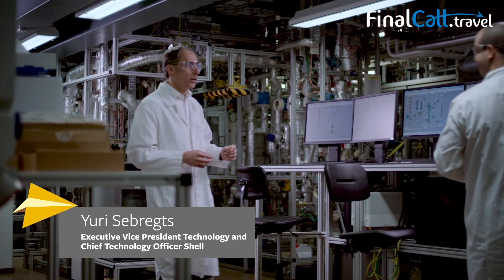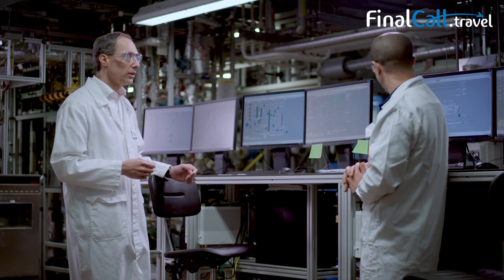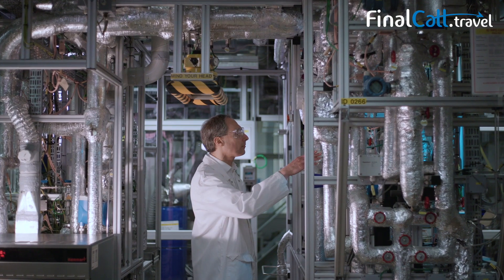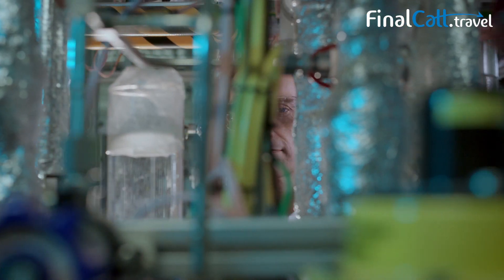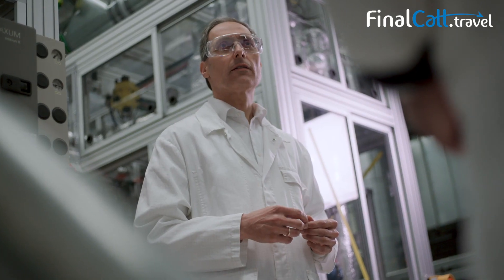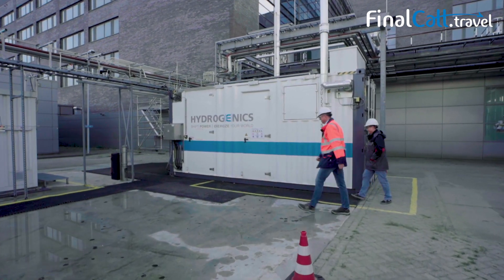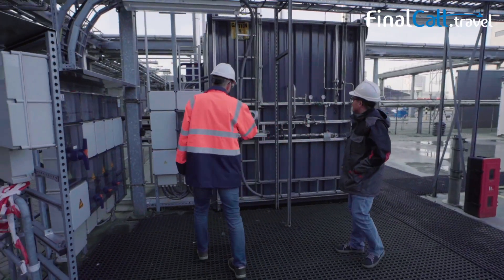Innovation is essential in reaching these goals, and that's exactly what we're good at in the Netherlands. Aviation is one of the most difficult segments in society to make carbon neutral. Having a solution that works in a test tube is one thing, but having a solution that you can apply at industrial scale is quite something different. That's what we're very good at at Shell — we've got deep expertise in scaling technology built up over many decades. So now we've made 500 litres of kerosene out of water, CO2, and renewable power. There's still a lot of work ahead of us to make this commercially viable, but at Shell we're up to that challenge.